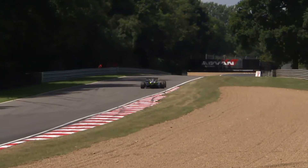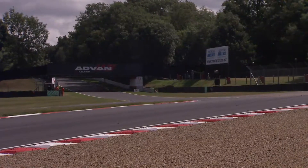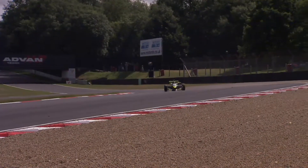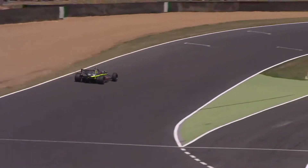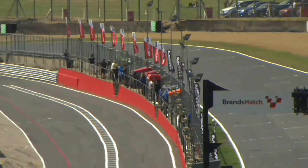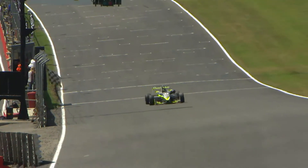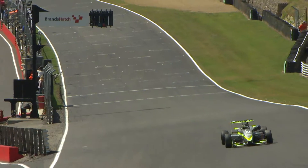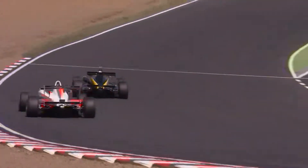All the while Tristan Cliff is just a couple of corners from home. Ever since he made that move on Louis Hamilton-Smith he has controlled the race absolutely perfectly — an emphatic performance from Cliff. He accelerates out of Clark Curve for the final time, the chequered flag is waiting, and it's victory in the F3 Cup at Brands Hatch for a delighted Tristan Cliff — hands off the wheel, punching the air! But what about the battle for second?